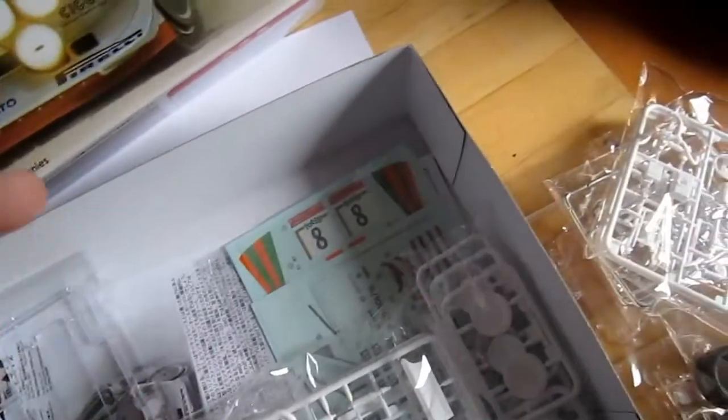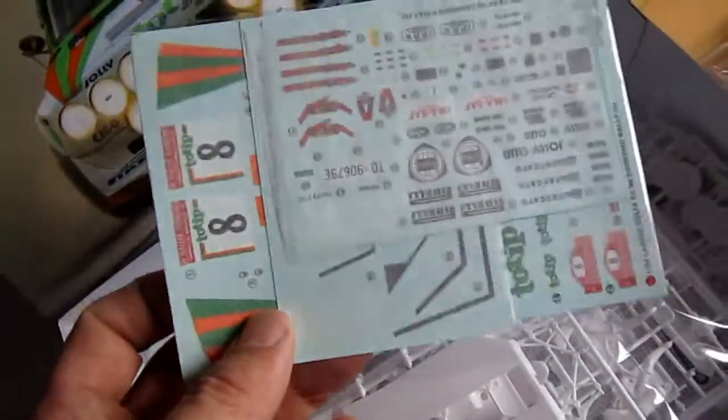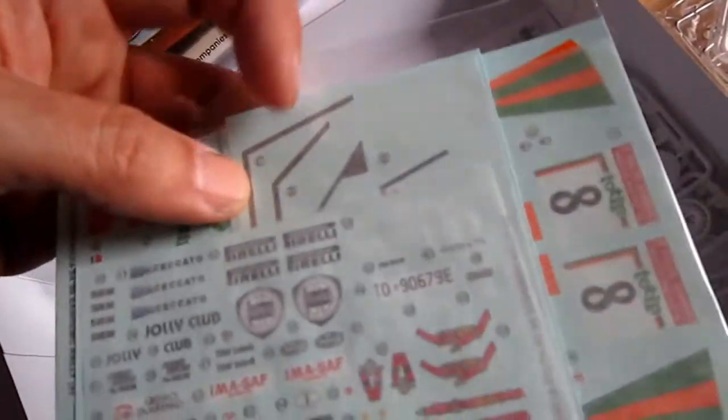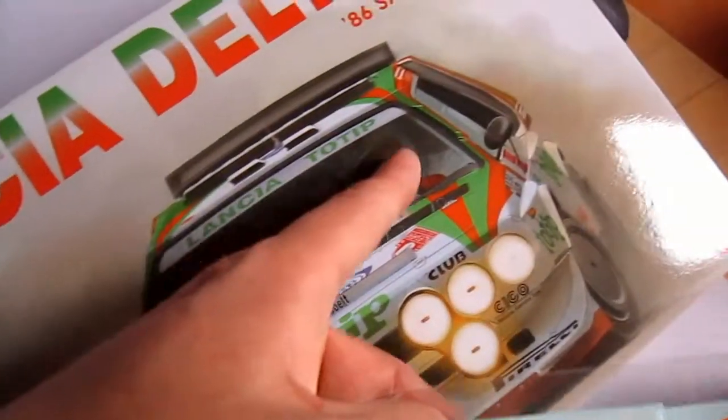Because you can make the whole car open. You can see all the engine parts and something. Here you can see the decals. There are 3 pages of it, the little things and the bigger stuff. They also have, look at that, the things from beneath. How do you call it? The rubbers. Normally you have to paint it, but here you can also use a decal. That's really great.